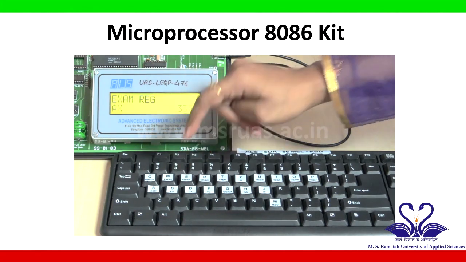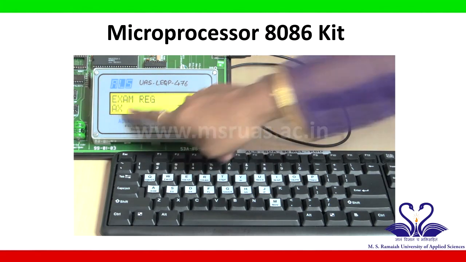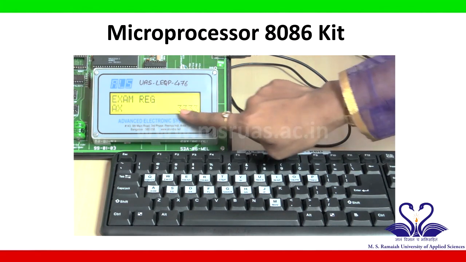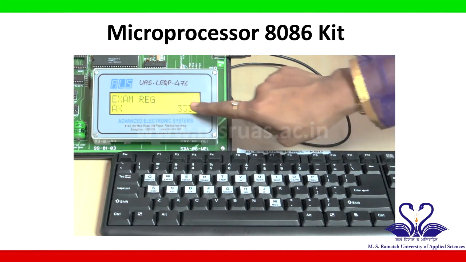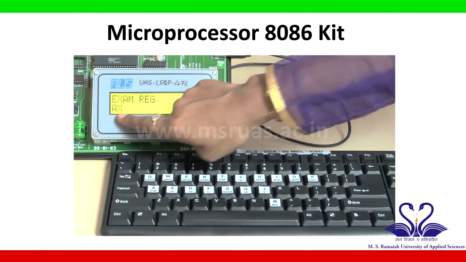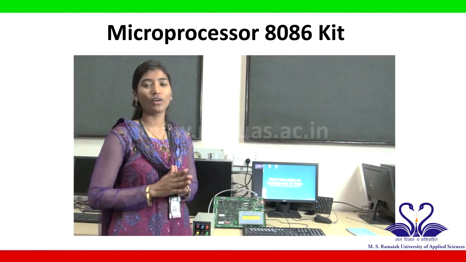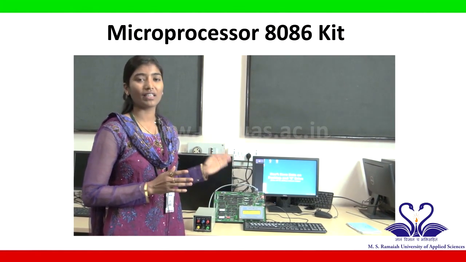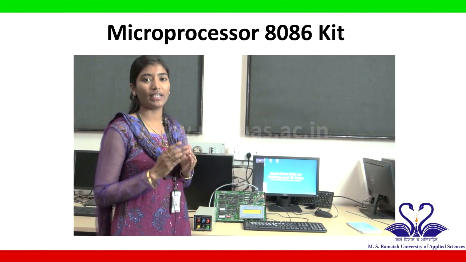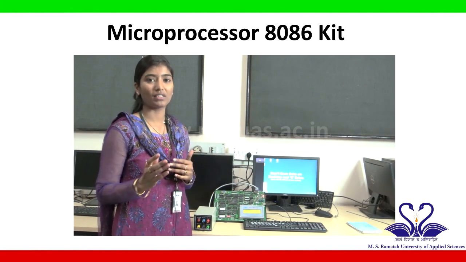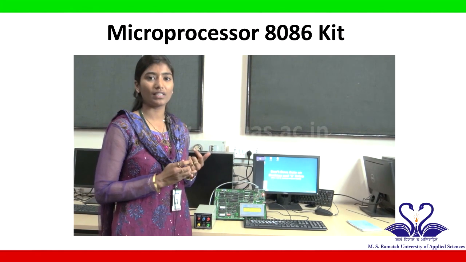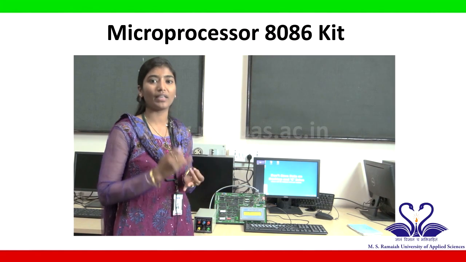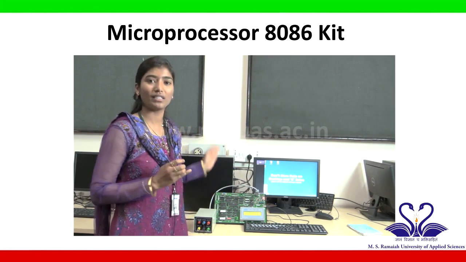So press E so that the accumulator register is displayed and the result is 3333. Since we have added 1111 plus 2222, the result is 3333 and it is stored in AX register. This is how the programming is done using microprocessor kit. So the commands remain the same and the ALP, that is assembly language program, changes. The arithmetic and logical instructions like addition, subtraction, multiplication, division of 8-bit, 16-bit and 32-bit can be done using the same procedure.